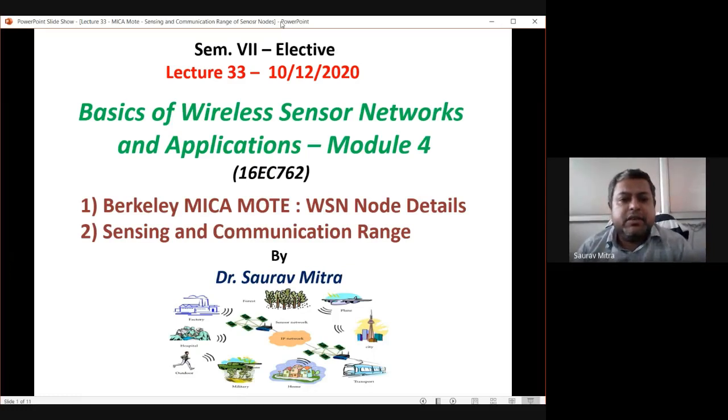Yesterday we saw all the basic features of wireless sensor networks, and the position of wireless sensor networks in ad hoc networks, because we found that ad hoc has four categories. First one was MANET, second one was VANET. Third type of network in ad hoc wireless network was this wireless sensor network. And fourth one was wireless mesh network, which is called WMN. So we found that wireless sensor network is a part of ad hoc wireless network with very special features.